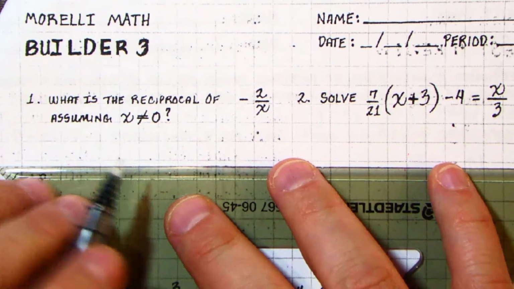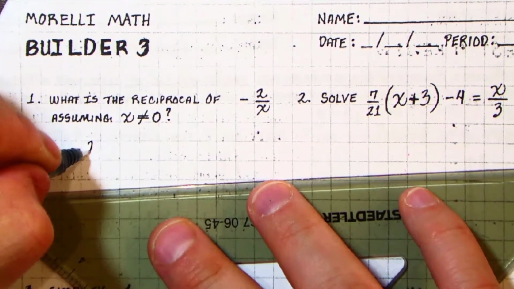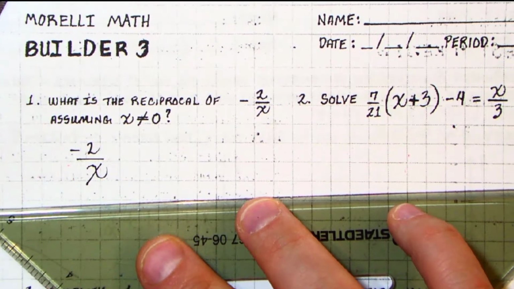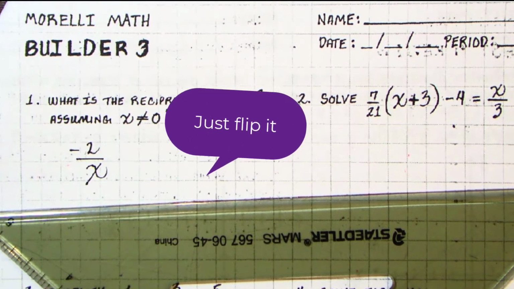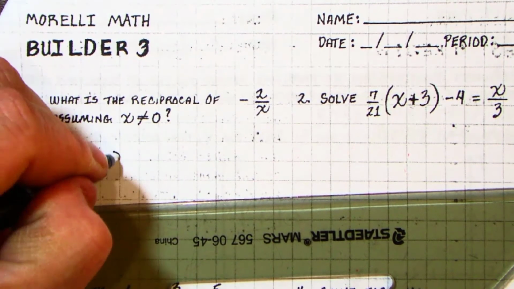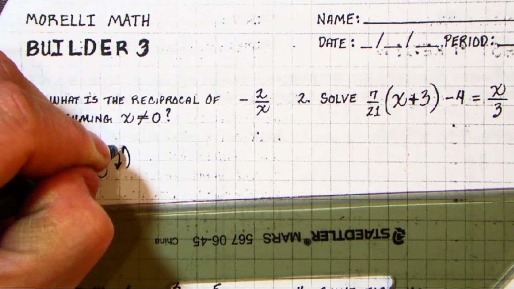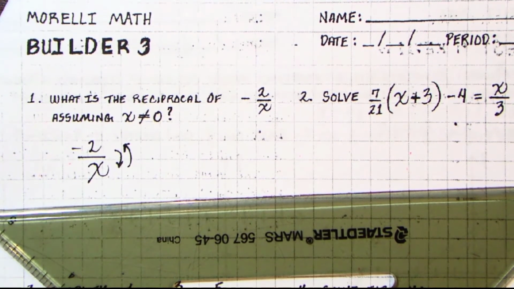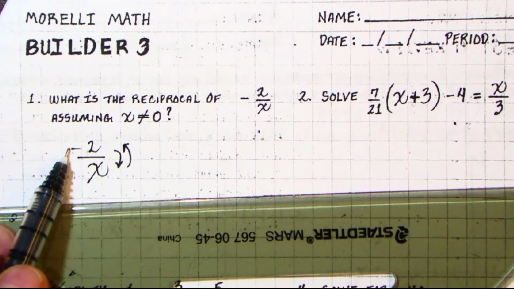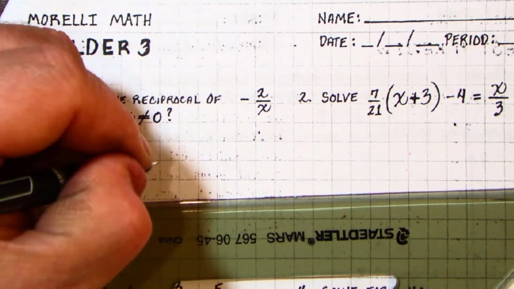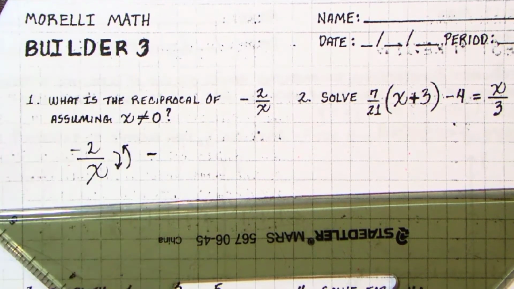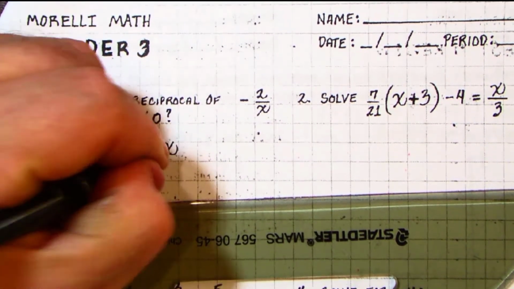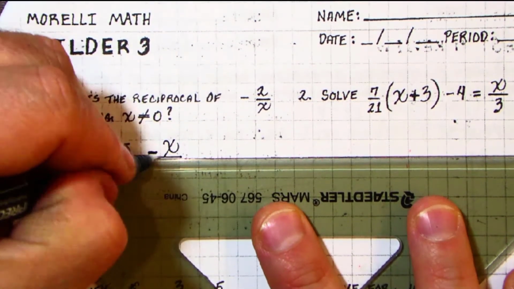And so what we're going to do is just write negative 2 over x. Now, the reciprocal means just flip it, right? So first, let's exchange the top for the bottom. Tori, what should I write if I'm going to flip it? X over negative 2. What we really do with this negative sign is pull it out front. It doesn't really go with the top or the bottom, but it always stays with the top, whatever the number. So now we have negative x over 2.